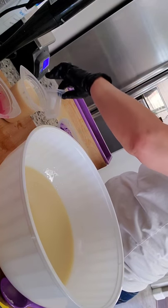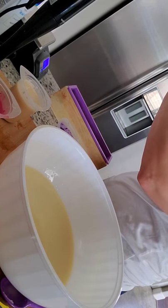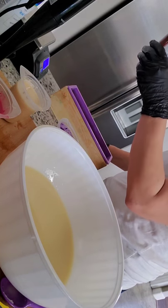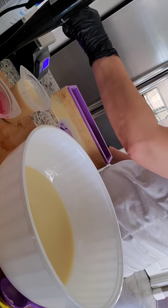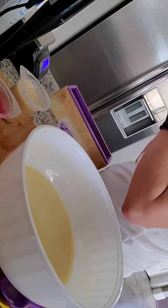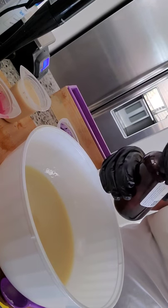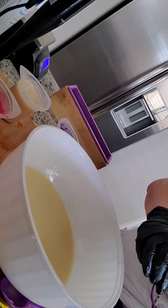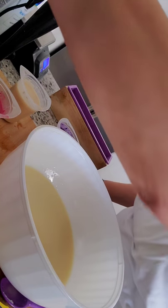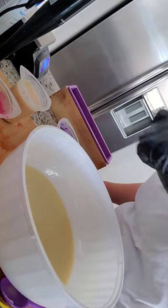Now for our fragrance oil, we do have a formula that we need to measure out. Tare that. 3%. So I can go up to 6%. I don't really need this anymore. I can take this off because I'm not mixing my lye. Oh god, that smells good. It's strawberry cream, or it smells like strawberry shortcake. It's really yummy. But I'm going to put a lot in there because it'll make the soap really sweet. All right. So we got 16. Okay, we got plenty of that.